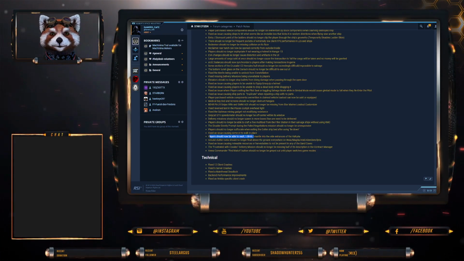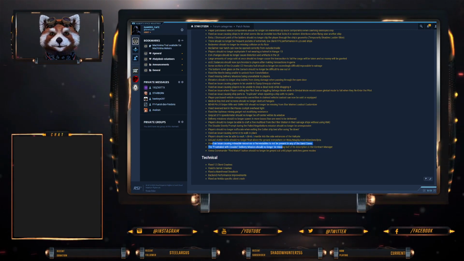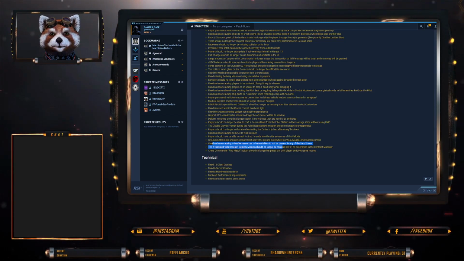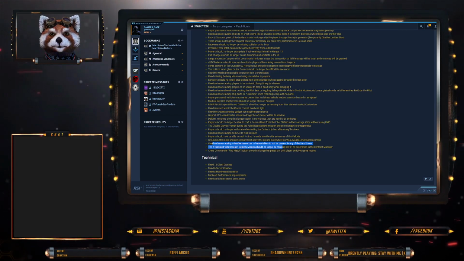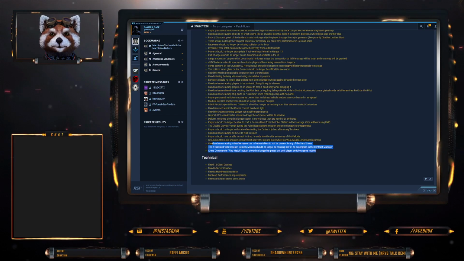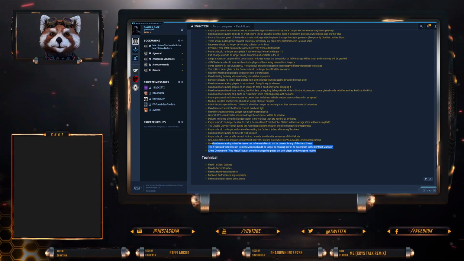Yep, fantastic. Ground clutter rocks should no longer float above the ground. Fix an issue causing mineable resources or harvested not to be present in the sand caves. The frustrated with Kovacs delivery mission should no longer be missing half of its description. Area commander find a match button should no longer be grayed out until player switches game modes.